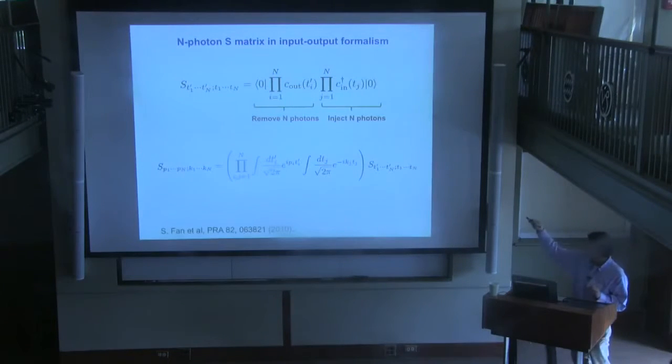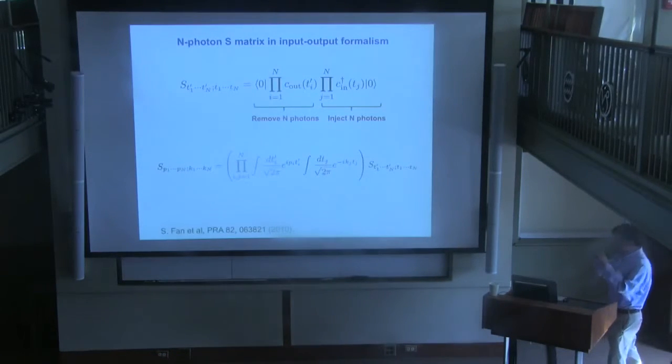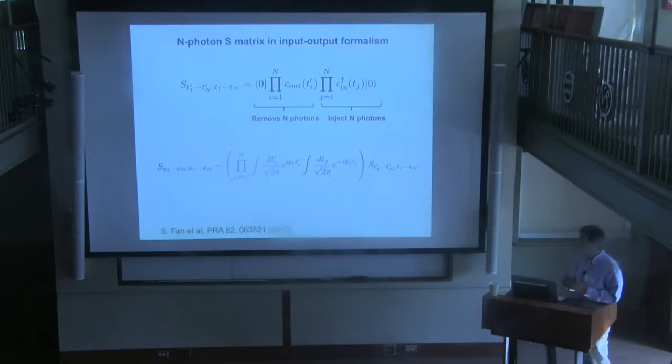Now, the somewhat amusing point here is that, of course, you inject these m photons all at remote past, because these are all Heisenberg operators at t goes to -infinity. But nevertheless, each of these operators has an additional time label that you are going to Fourier transform for in order to get the S matrix. But intuitively, if you just read naively how this looks, it actually makes sense. You inject m photons in, remove m photons out, you get the S matrix out of the system. So our objective here then is to compute this particular object, this basically S matrix in time.